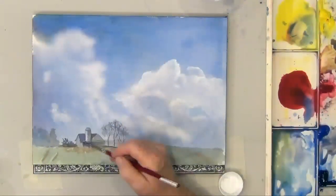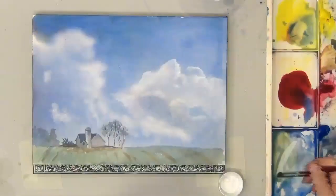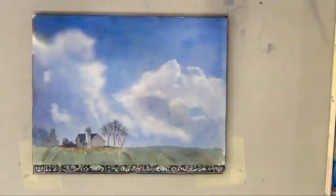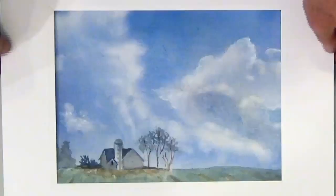I gave the foreground a little more color. And here's the finished painting. I hope that helps you with clouds and skies. Work wet on wet and have a great landscape.